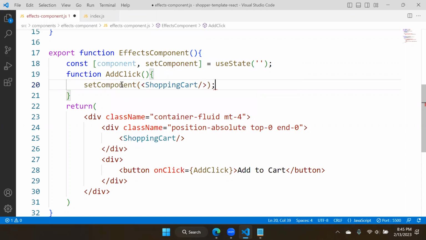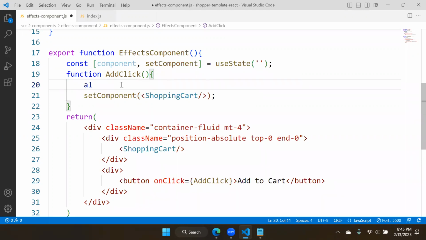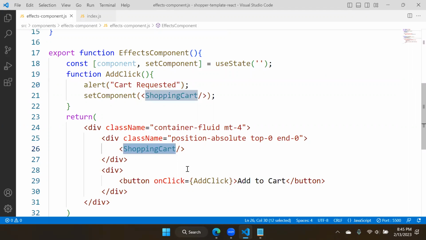Okay. Now alert. So we are defining an alert, and we will say component requested, or say cart requested. Suppose I defined cart requested. Now on add click here, we want to display the component.